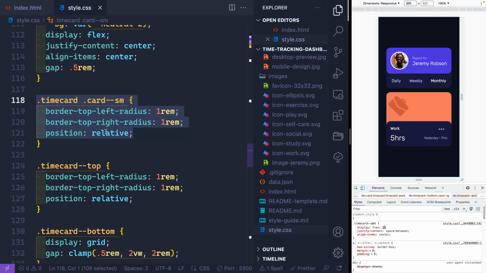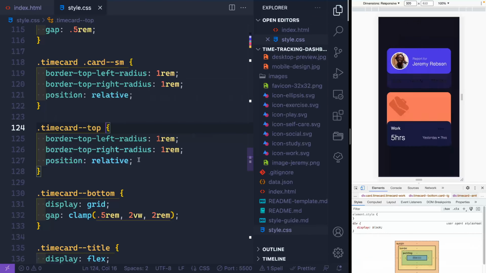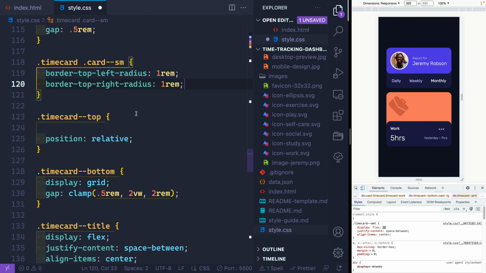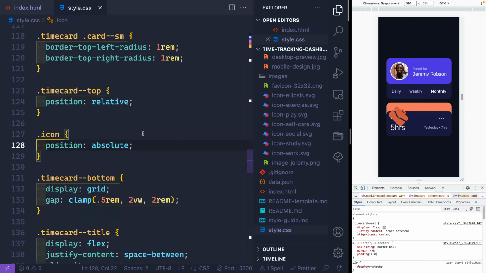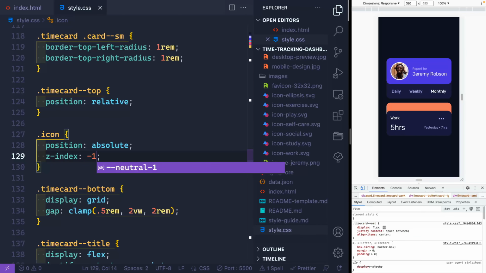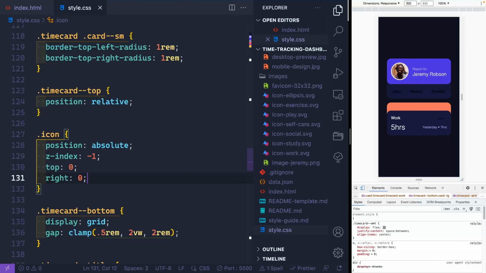Is that right? I just duplicated that for no reason? Sure looks like it. All right, well, let's go back to where we had it then, like this. We do want that to be position of relative. And since I've already got it set there, that should work for me. Let's come in here now to my icon, and let's make this position of absolute. There we go. And then I think I can just put this with a z index of like -1. That puts it behind everything. We'll do top 0, right 0.